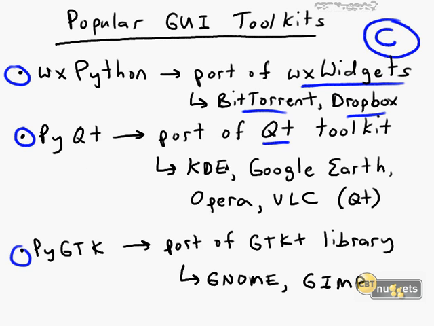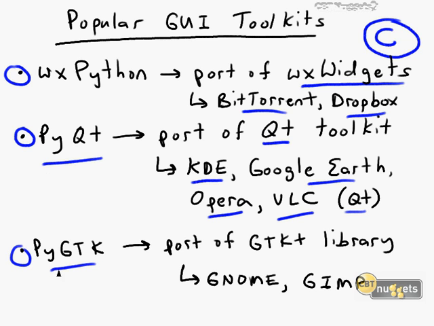For those of you who are familiar with Linux, I'm sure you're familiar with the KDE desktop environment. That's written using the Qt toolkit. Google Earth, one of my favorite applications, is a Qt application. The Opera web browser and my favorite media player, the VLC media player, were all developed with Qt. And again, PyQt is the Python port of the Qt toolkit.